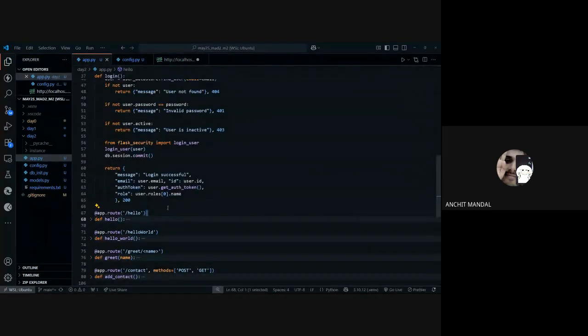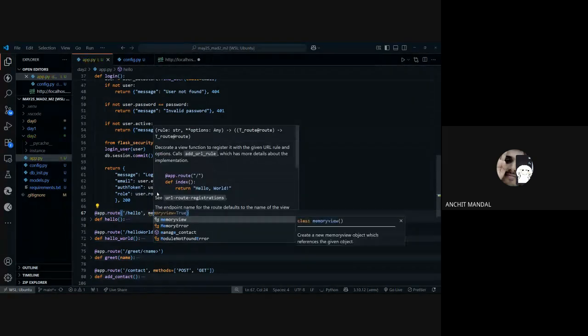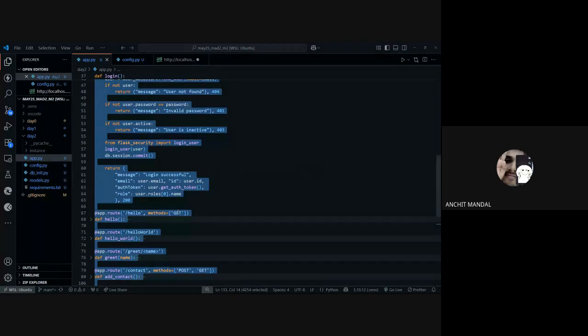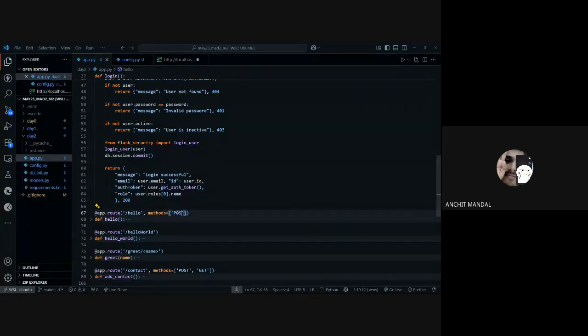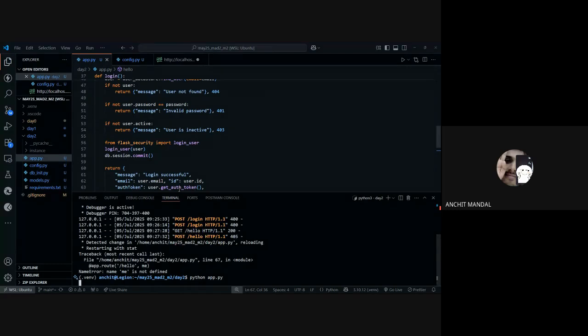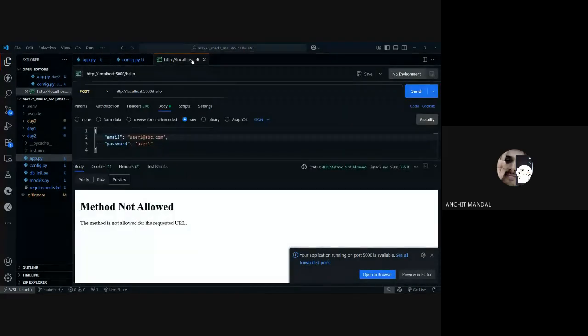The same applies if I write methods as GET. Let's change it to POST. Save it. Now if I try GET for hello, it would say that method is not allowed. But if I try with POST, it would send me back a response.